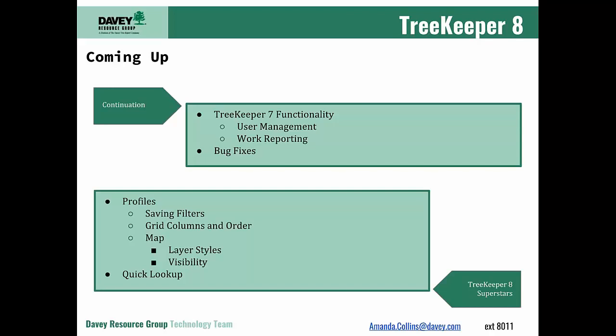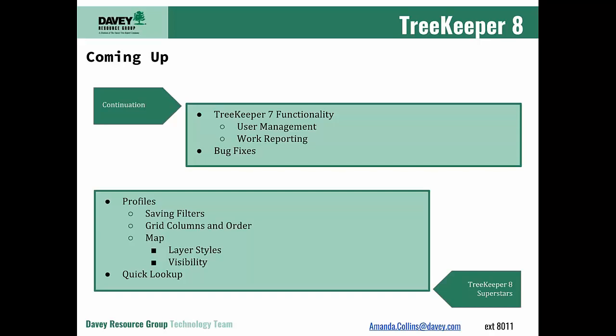So clearance contractor can save a search for completed work records that are assigned to his crew, and Arnie Arborist won't be able to see it when he logs in. The results grids that show up when you search will automatically remember column visibility and order. And on the map, we're going to look at custom styles per user and having the system remember layer visibility preferences. The sky is the limit with these profiles, and we will keep adding to the functionality as we get more feedback from the clients.